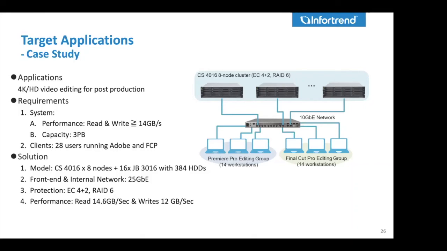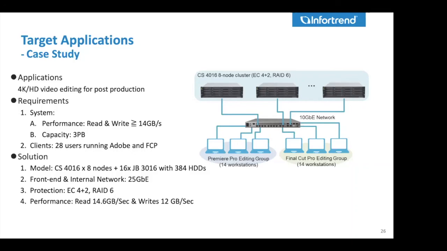And the network topology was actually 25 gig. It says 25 gig on the front end, and internal networks 25 gig. The diagram is slightly wrong, saying 10 gig, but it's worth mentioning that these systems are 10 gig as standard, and there are options to upgrade to 25 gig front and back end and 40 gig front and back end.